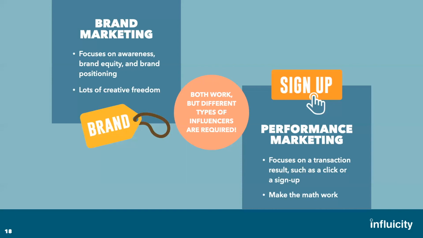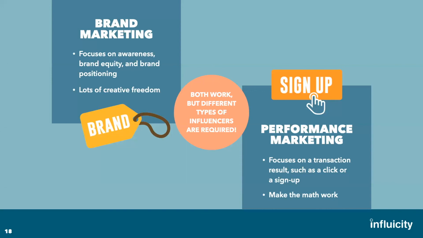Simple example: if you make $1,000 on a post, I will pay you $100 for every sign up you get me. And I think there's a pretty realistic scenario that you can get me 15. Therefore, you'll make $1,500 on this post. So at least that way, the influencer doesn't think you're crazy. The influencer thinks, okay, well, hang on a second. I can make $1,000 normally, but I can actually make $1,500 or maybe even $2,000 on this post.